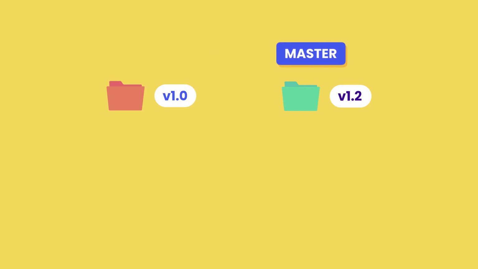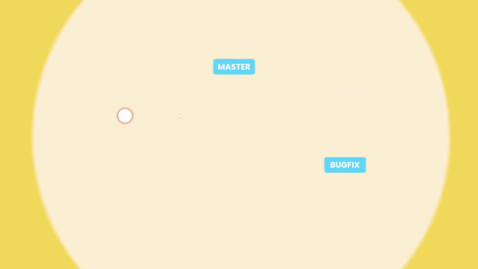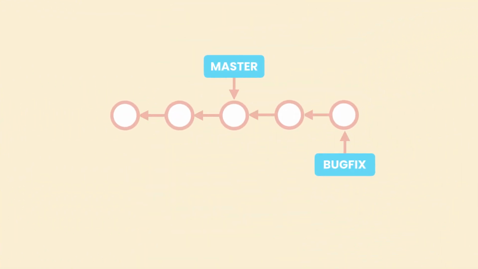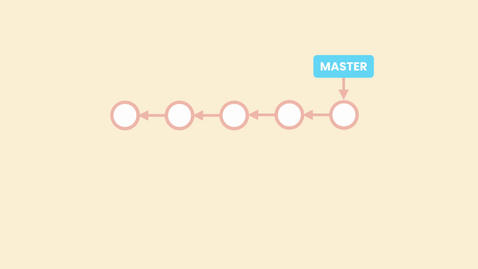So from this point forward, we can say this is our new master directory. The idea of a fast-forward merge in Git is very similar. So if two branches have not diverged and there is a direct linear path from the target branch to the source branch, Git runs a fast-forward merge. It simply brings the pointer of the source branch forward. Now that we're done with the bugfix branch, we can simply remove it, which removes the pointer.